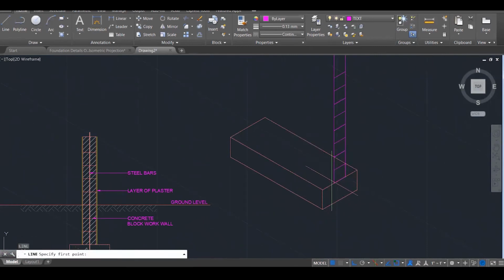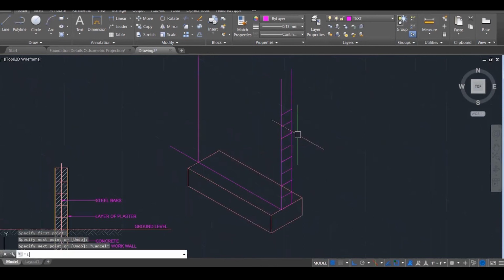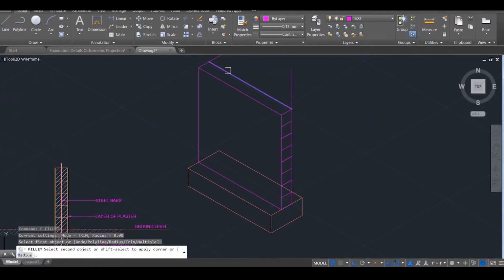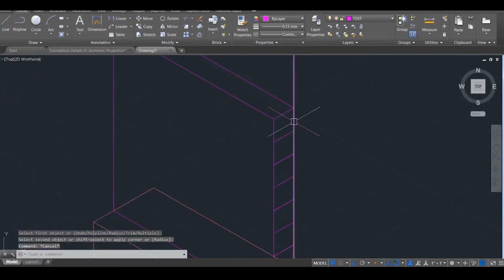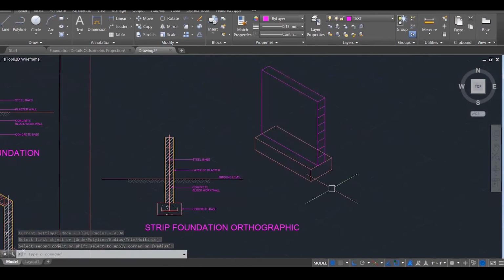Now let's send them back on this level. Okay, so that's our bricks in.